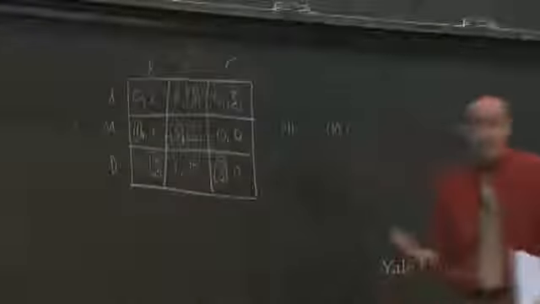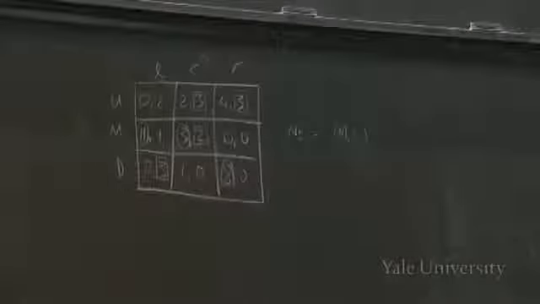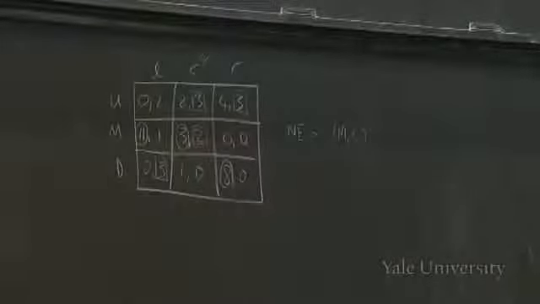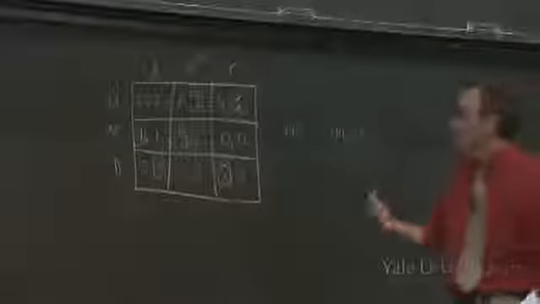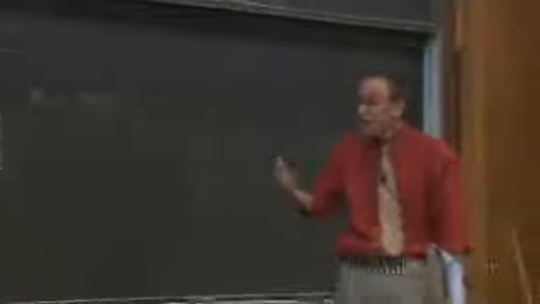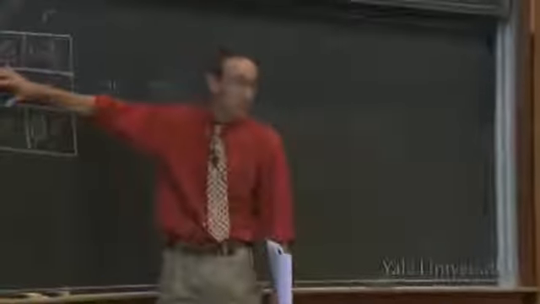All right? And notice this is a Nash equilibrium. Why is it a Nash equilibrium? Because each player is playing a best response to each other. Right? If I'm player 1 and I think that player 2 is playing center, I should play middle. If I'm player 2, I think player 1 is playing middle, I should play center. If, in fact, we play this way, neither person has any regrets.